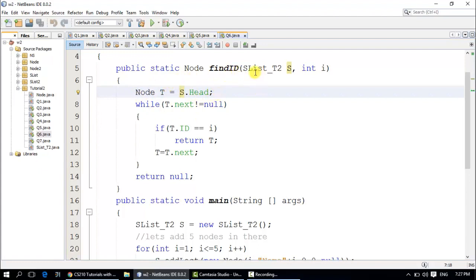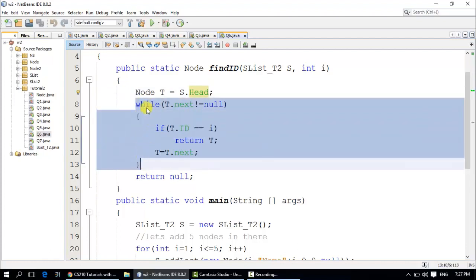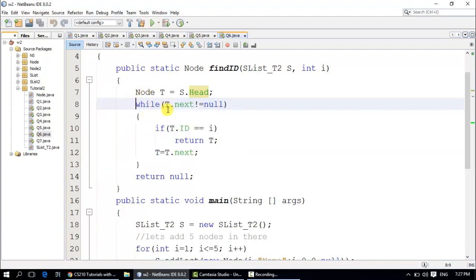What if the size of the list is only 1, which means the head exists, but there's nothing after the head? In that case, t equals s.head will contain one value, and when you go over here, t.next is in effect null, because there's no other node after this, so we'll never get into this loop. So you also have to take care of this case over here.